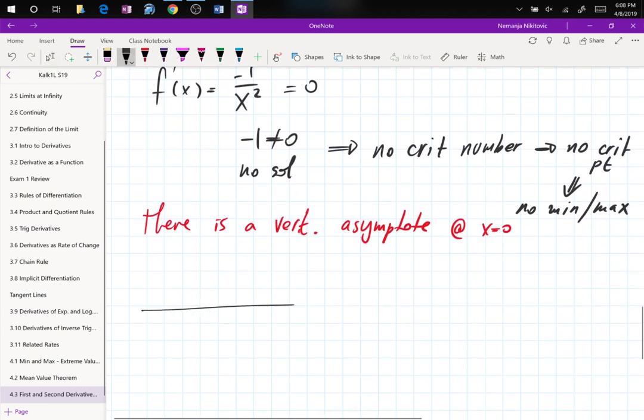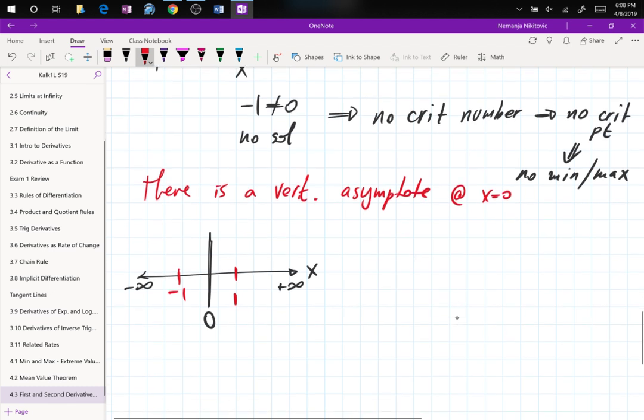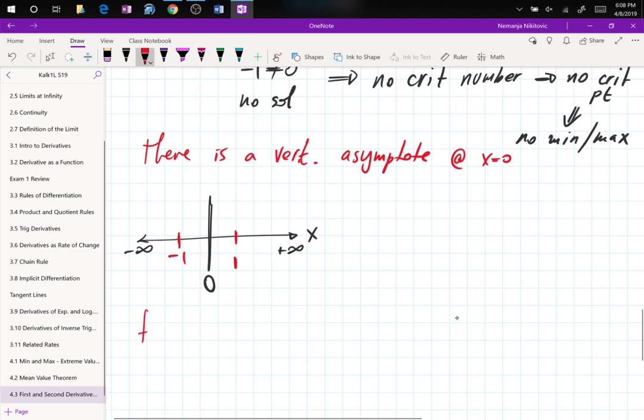So now my negative infinity to positive infinity x domain is again partitioned at 0 because that's where the vertical asymptote is. And I am picking two test points. We'll use again -1 and 1. And now we're going to run the first derivative test for -1. Well, that's 1 over -1 squared, which is 1, which is larger than 0, which tells us that the function is increasing. And we are going to put the increase right there.